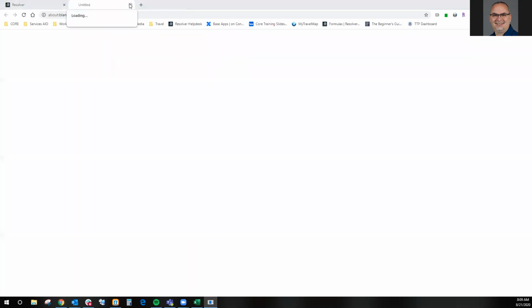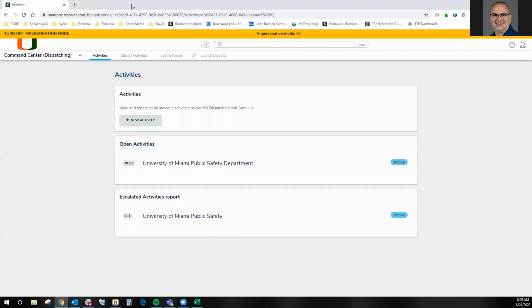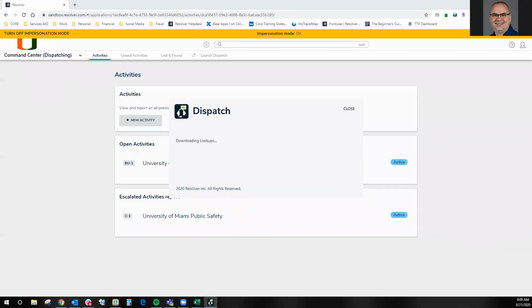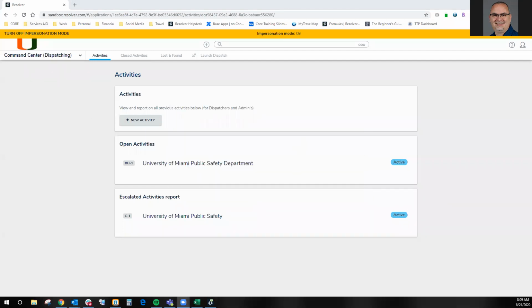With the launch dispatch, the big thing to bear in mind is this only works if you're using Internet Explorer or Edge, or if you have what they call a ClickOnce add-on for launching ClickOnce applications, which dispatch is. So let's get that over here.